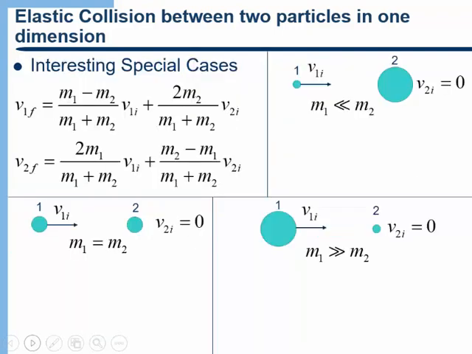So why do we derive formulas like this? Well, part of the reason is that usually we can gain some insight that we couldn't gain by just plugging in values. And what I want to do is go through three special cases and see what these formulas tell us. In each of the three special cases, object 2 is going to be initially at rest. And therefore, these terms go away. In other words, v2 initial, notice in all three cases, is 0.